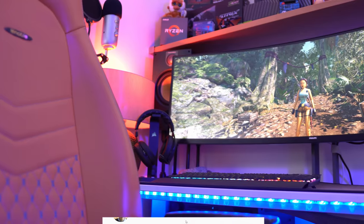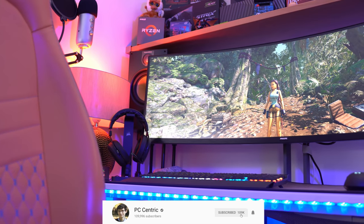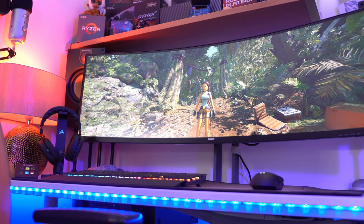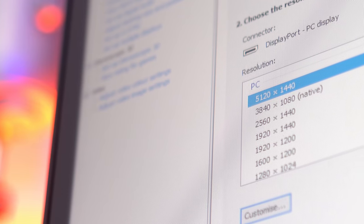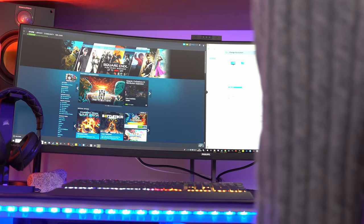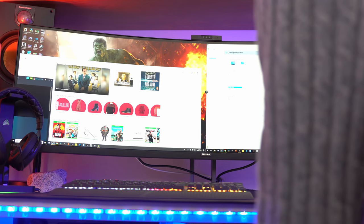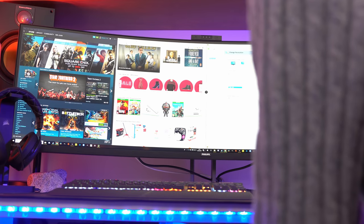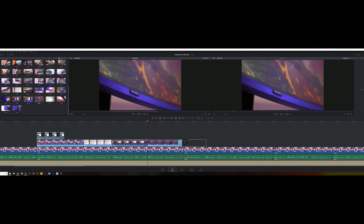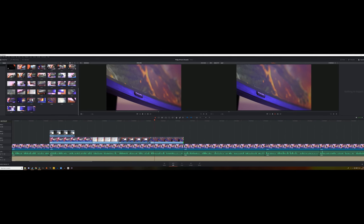But can you go too wide? The display Philips loaned out is called the 499P9H, and at the time of filming it's currently the highest-specced super ultra-wide monitor you can buy today, with a class-leading Quad HD resolution and a maximum variable refresh rate of 70Hz. The whole idea behind a monitor like this is to act as a dual screen setup but without the bezels, giving a cleaner look and allowing applications like Photoshop and DaVinci Resolve to fully utilise all of those pixels when set to full screen.